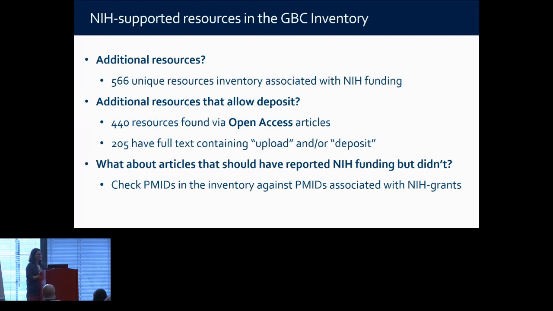The last point too is about, well, what about articles that should have reported NIH funding but didn't? So about half, I said, have funding information, which is light years better than it was 10 years ago. So we'll be grateful for that, but that still does mean there's a huge swath that are missing funding information. So one of the ways that we've explored just a little bit is, well, we can take the PMIDs that don't have any funder information and check those against NIH's internal grant databases to see if there's actually a way to back in to finding out that a resource was actually funded by NIH.